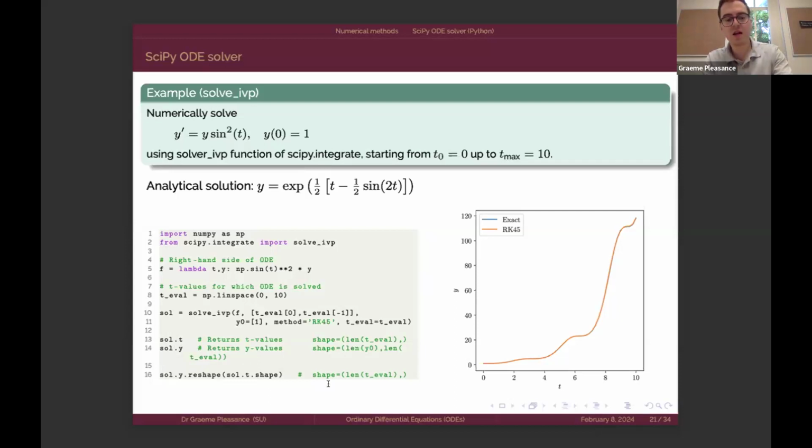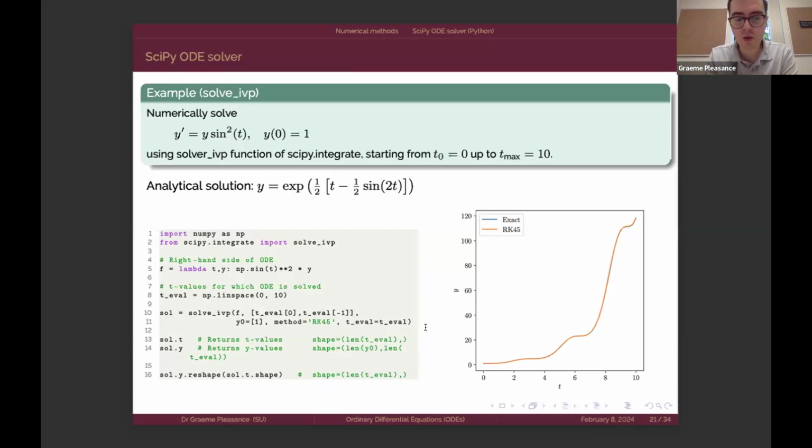This basically just sets the y output to be of the same shape as the t, such that when you plot these, it won't cause any problems. Obviously, if you try to plot this in matplotlib and y and t are of different dimensions, it will produce an error. So you have to make sure each of these arrays has the same shape to be able to actually plot them.